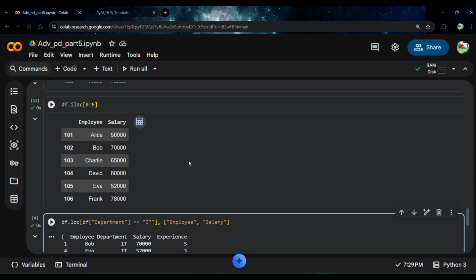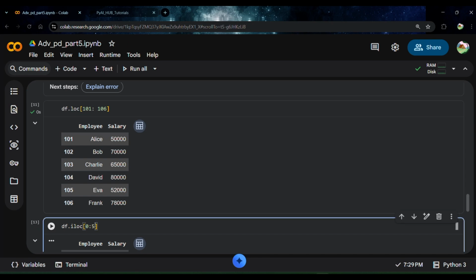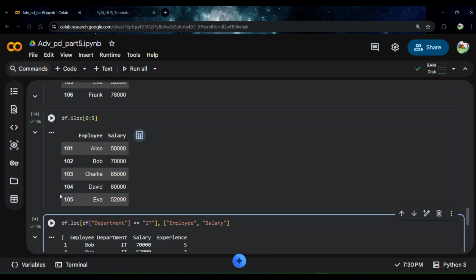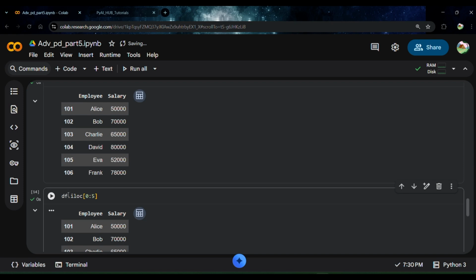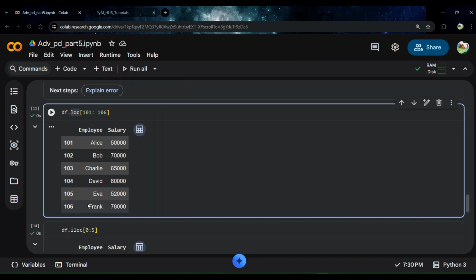I mean, loc includes the end label, but iloc excludes the end position, just like Python slicing. Okay, so if we give till 5, it just excludes the end position because it's integer location. But if we use loc, it includes the end label. It counts the end too. Okay, so that's it.